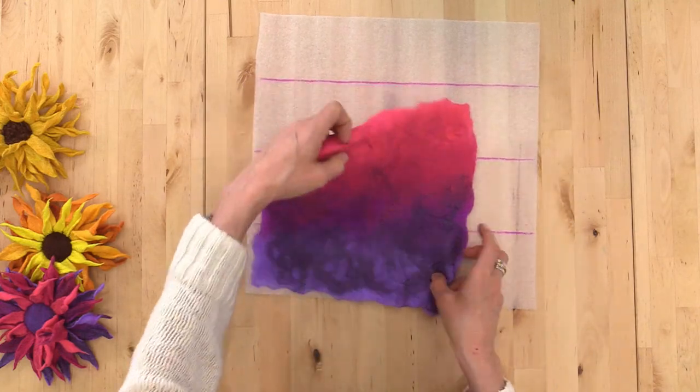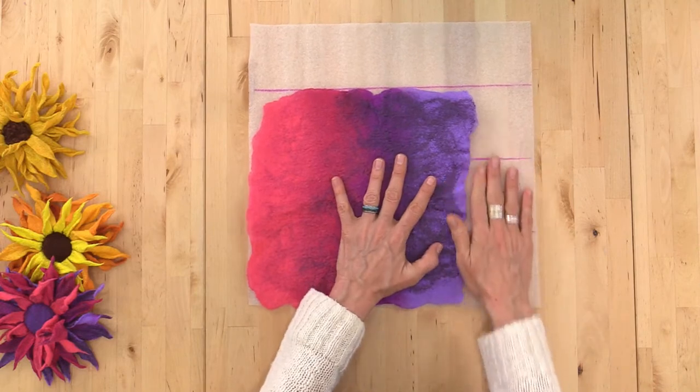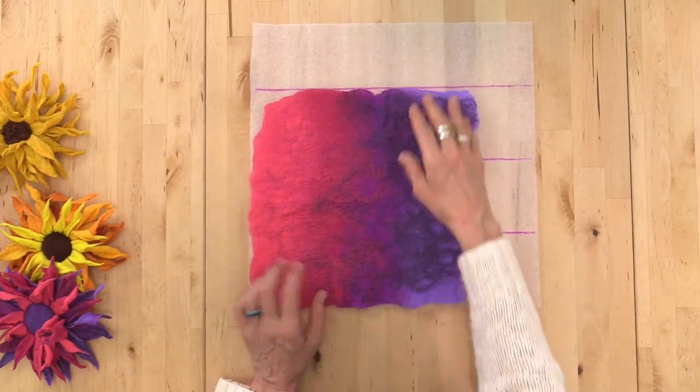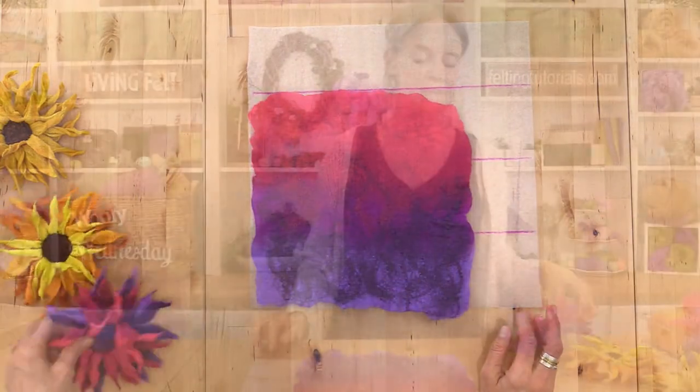So if you turn it, you don't even have to really do math. If you divide up whatever pattern you used for your layout, you can see that this has shrunk approximately 25% each way. So I thought that was kind of interesting. You can mark up your template or pattern, whatever you're using, to see how much something has shrunk, or mark your targets. Like if you want it to shrink 30% or 40%, just mark it on your paper at that place. See what you want.